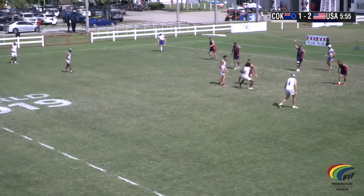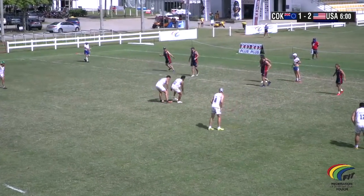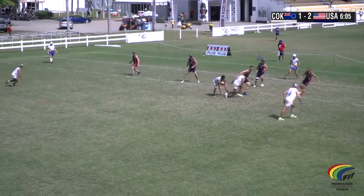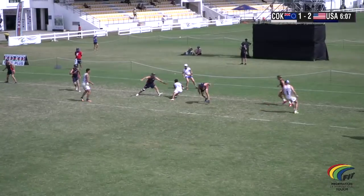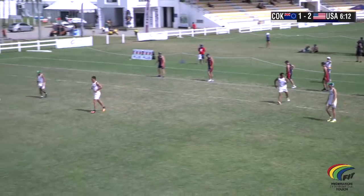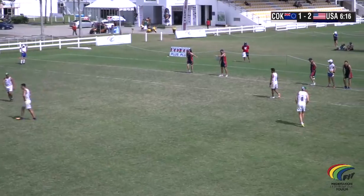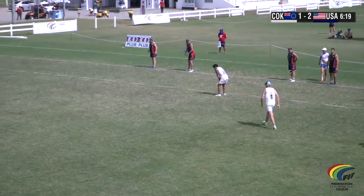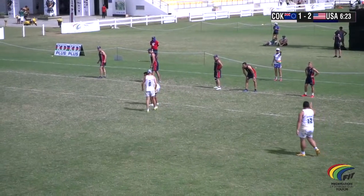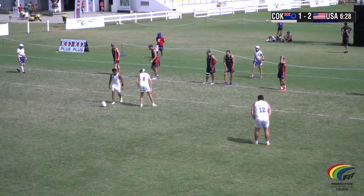So danger here for the United States, and they just get hands in the ball, getting a little bit sloppy there in defence. They're back on the attack. They're coming against the grain to look to get underneath, but the referee, now there's a touch that's been claimed. Ooh. It's interesting. The referee definitely was moving backwards. She must have only assumed that the touch hadn't been made, but it was claimed from the United States defender, and she gets back to the mark.